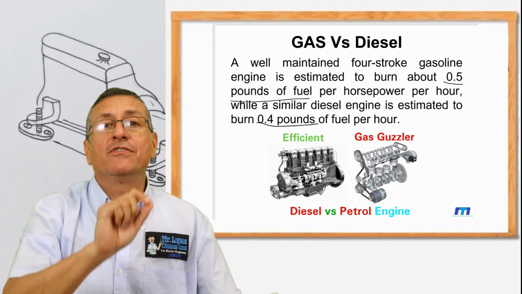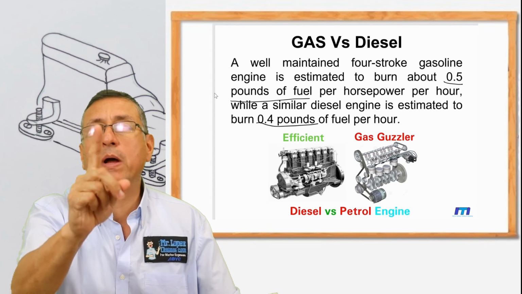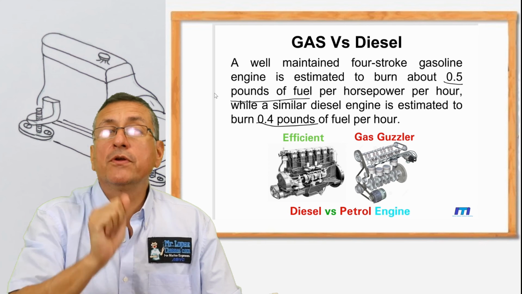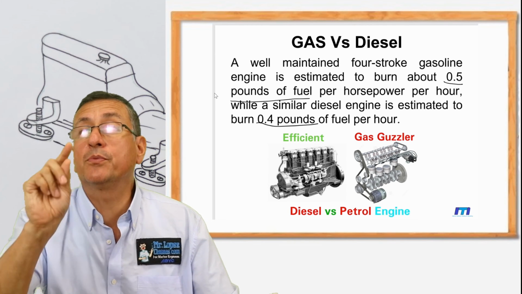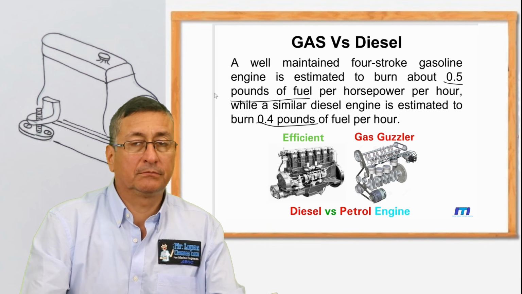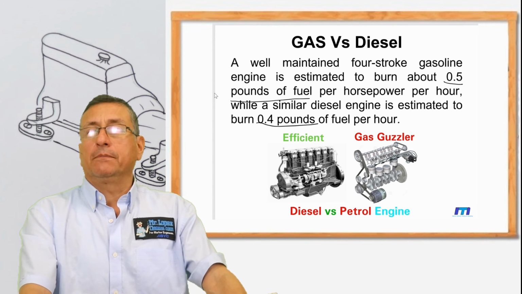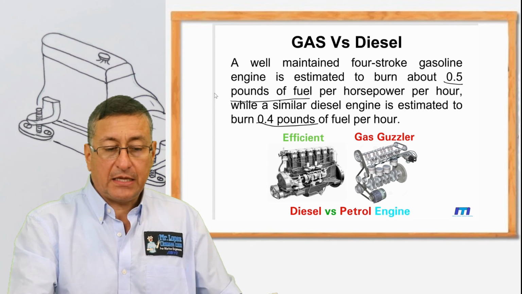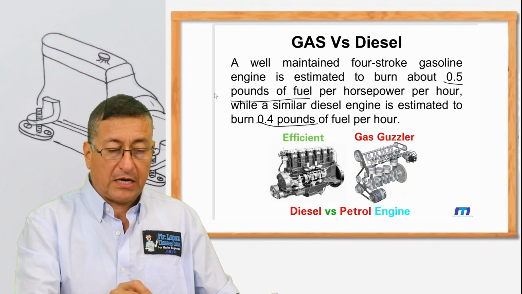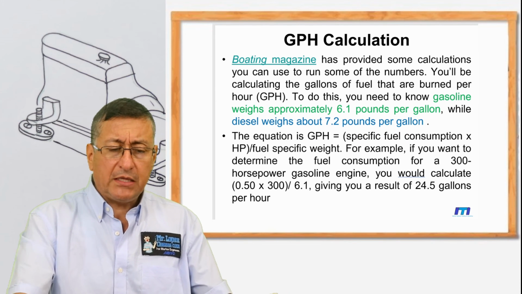This is one of the examples. I have hundreds of examples. This is one. Yes, the gasoline engine burns more fuel per each horsepower produced per hour in comparison with the diesel engine. I'm going to explain later why. Alright, don't forget those numbers: 0.5 pounds for gasoline and 0.4 pounds for diesel. We are going to check the weight. This is the situation.